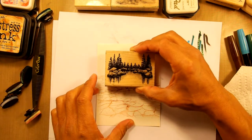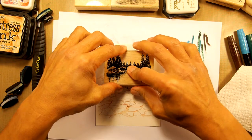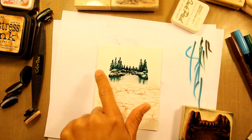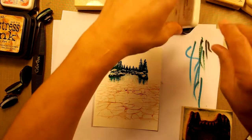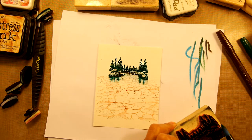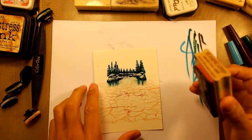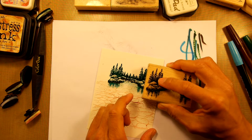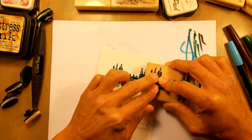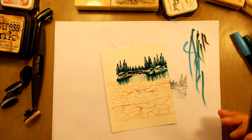Let's just center it about like so and give good pressure in the center. We have areas off to the sides. Remember that in scenic stamping, you want to blend and overlap your imagery. In a very pure form of rubber stamping — we're talking about the repetition of imagery — the very nature of rubber stamping is being able to replicate. You can take the same stamp and use it again. Overlap.